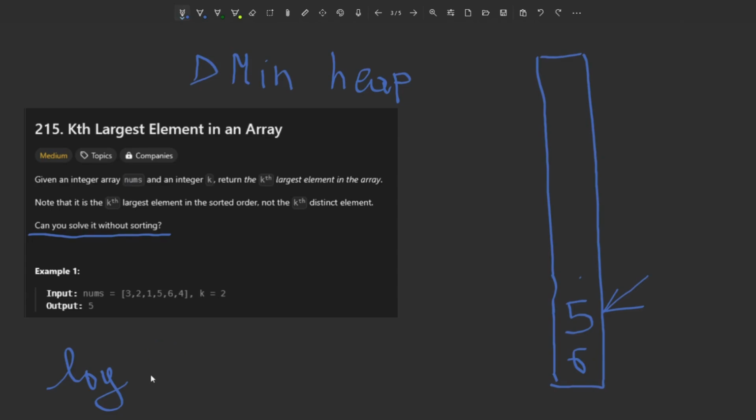So in this case, each insert is going to be log of k. Then we iterate this process of adding a value to our min-heap n times. The min-heap is more efficient because we have n log k, where k is always less than n, and for very, very large arrays, this is more optimal.